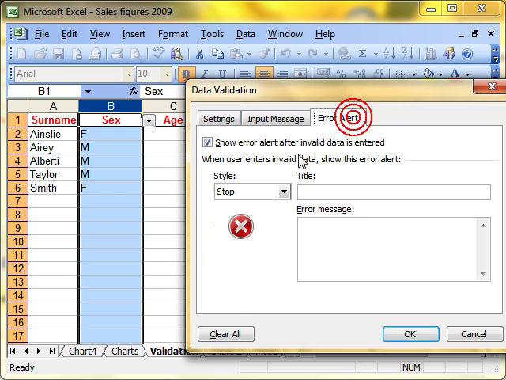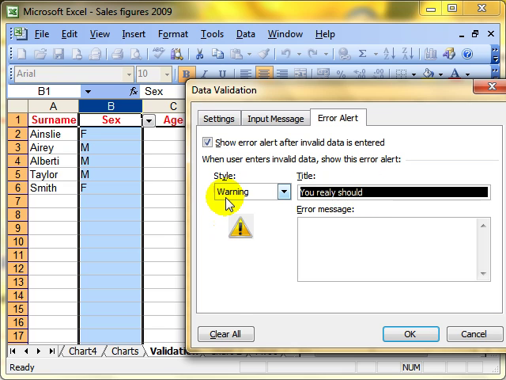And my error alert. Now here I can use a stop so that if I try to put something different than F or M, it'll prevent it. Or perhaps I could just put a warning. You really should only use F or M.